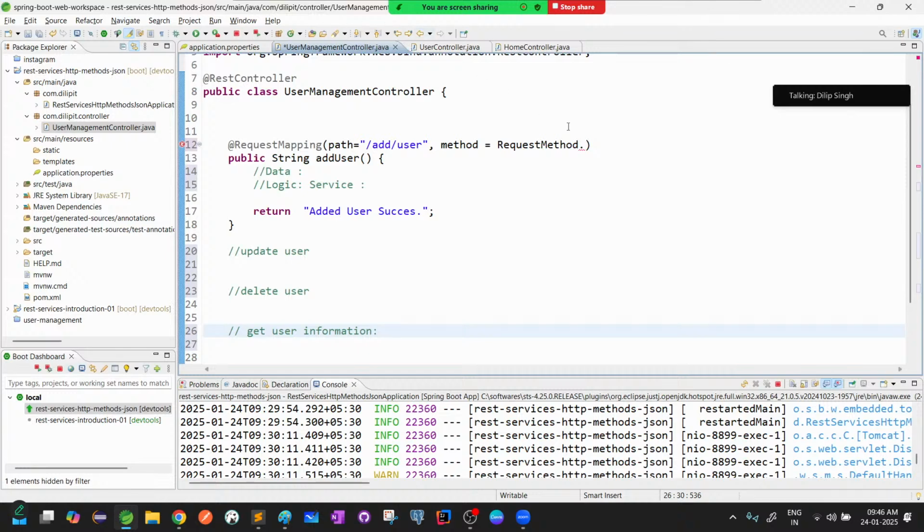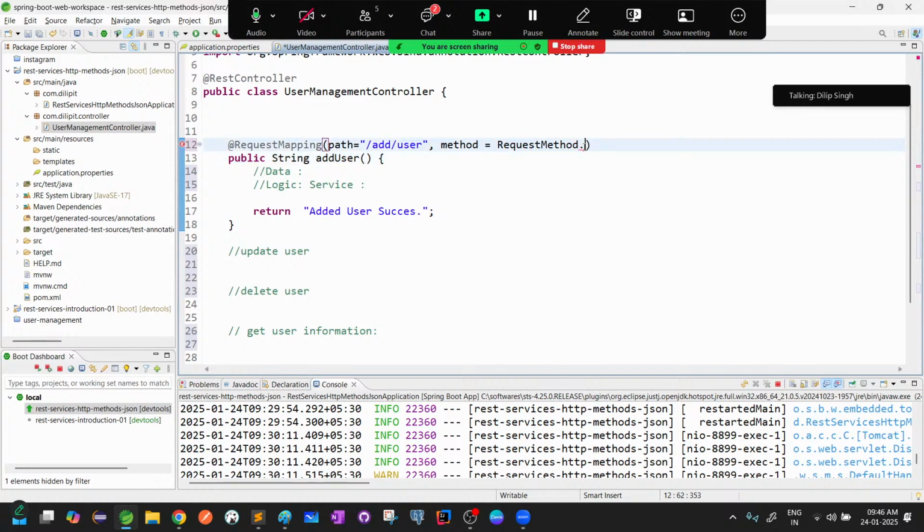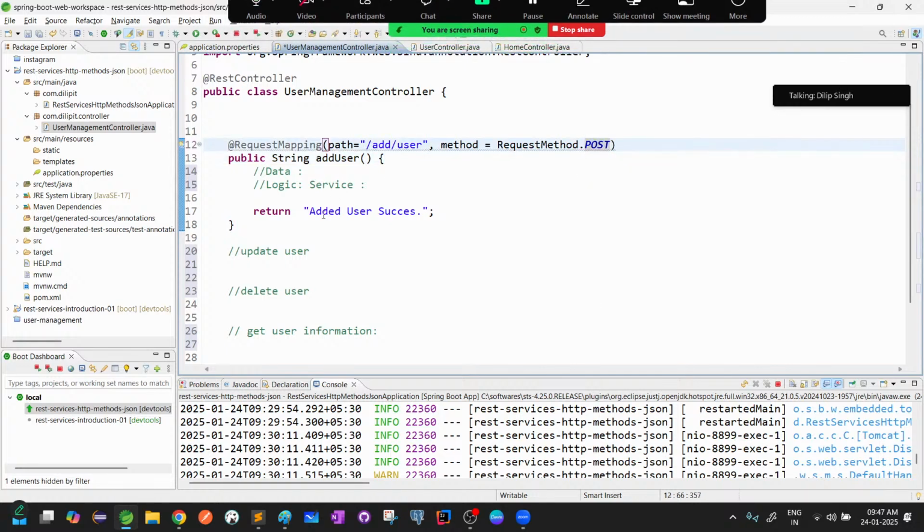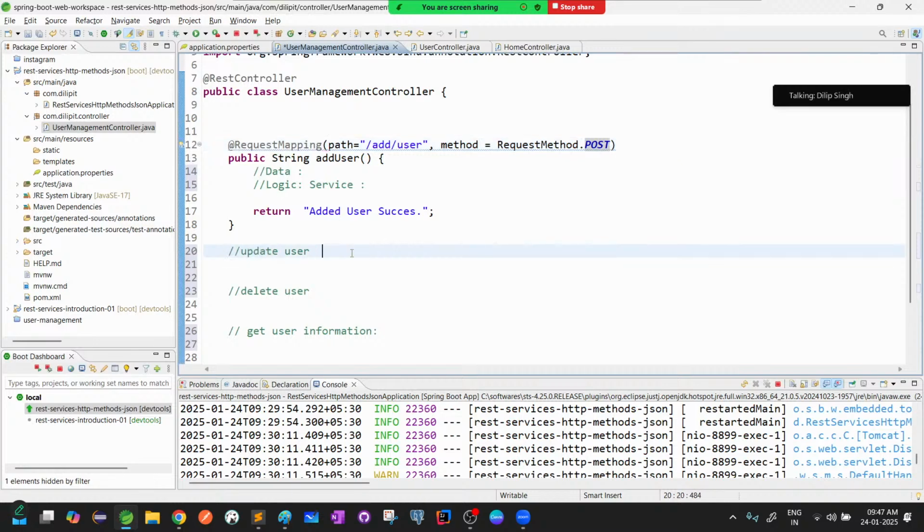Add user means sign up, so I have to go with post. Similarly, for update user we will take put, with request mapping put method. Here I'll take delete and I'll take get.